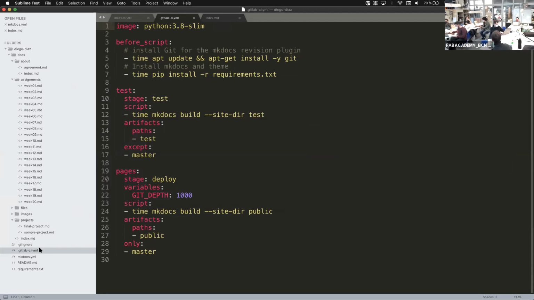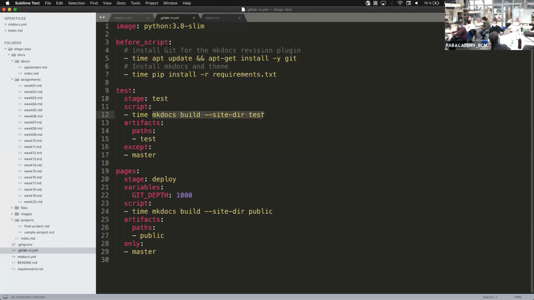And what it does is that it tells the server, in this case GitLab, that it has to do something when you receive the files. In this case, the files are Markdown files. And you see here that it says mkdocs build site.